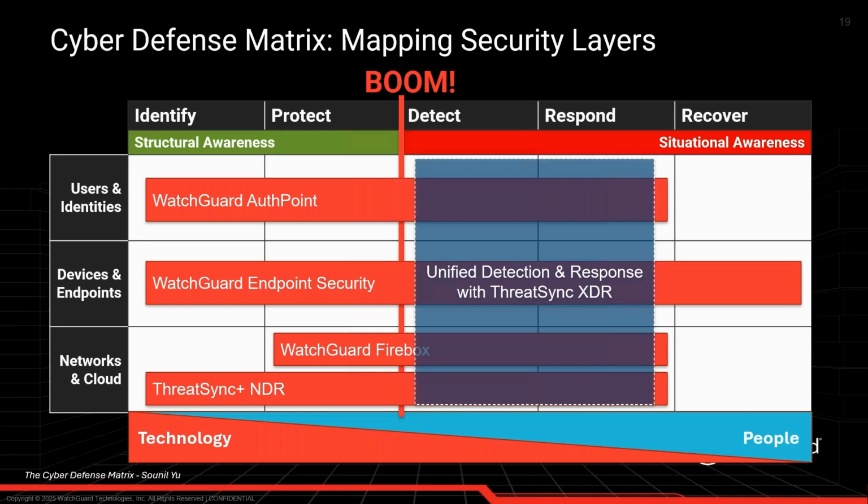Same thing with our endpoint security, all the way to that recover, the idea you can return an endpoint back to an original state or a previous state to get back in good order. And then we talk about network and with our Firebox capabilities and NDR. But with our ThreatSync XDR capabilities, we're really seaming these various layers together, right? We're helping them communicate back and forth with each other.